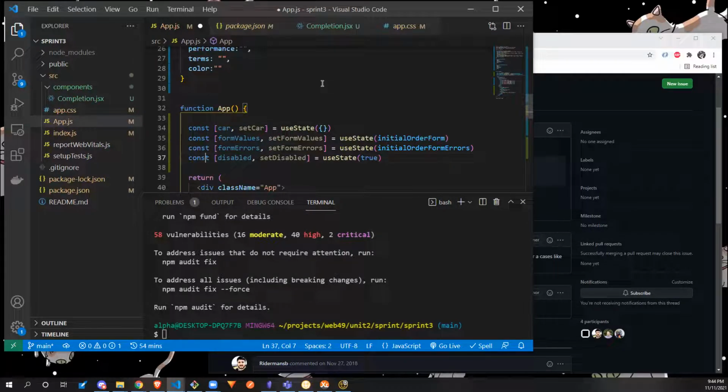So these are the 4 slices of state in order to get your form information. You need to have your error information, whether or not the button is enabled, and the final product of you clicking the order button.